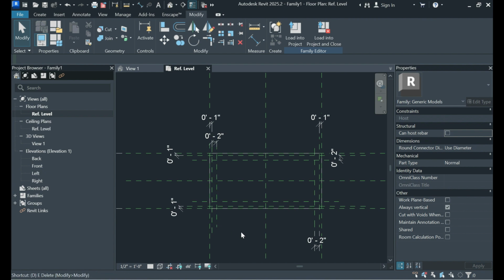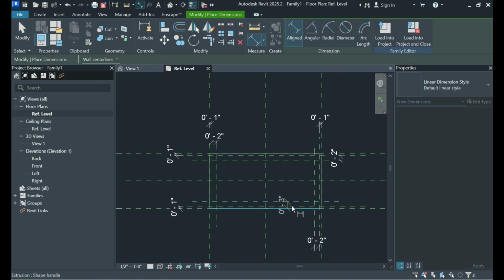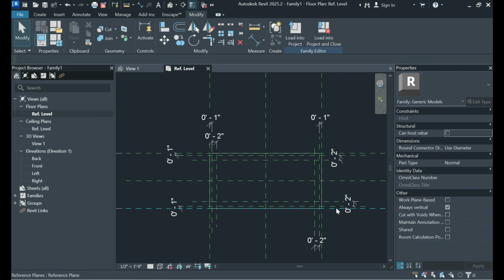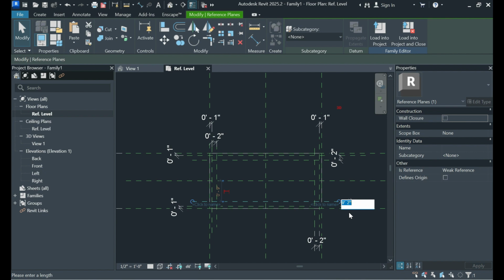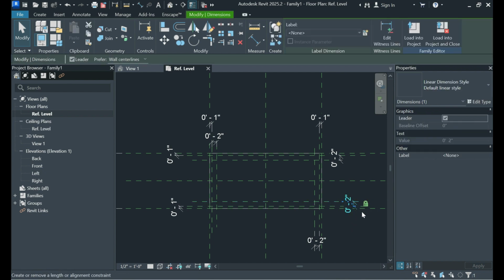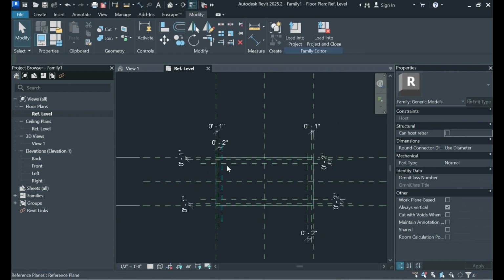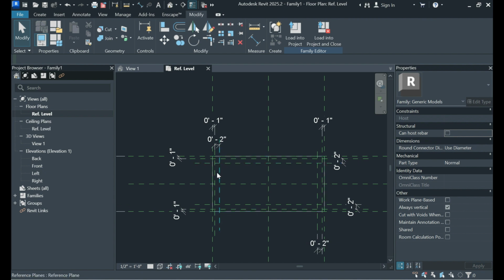One more, take this dimension, make sure it's correct. Okay, it's fine, and lock it. Now we have a shape that we need to use.